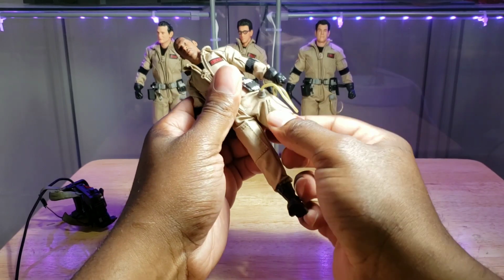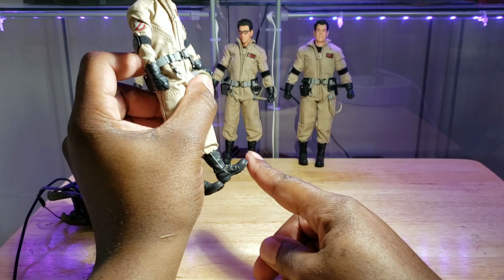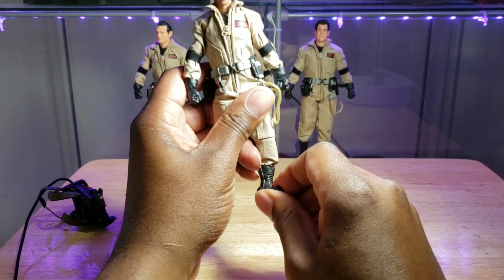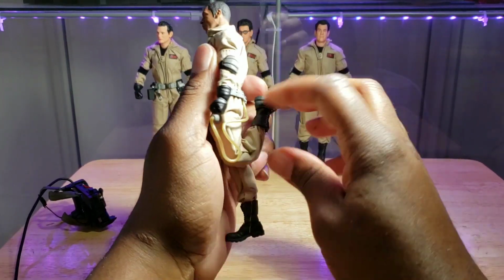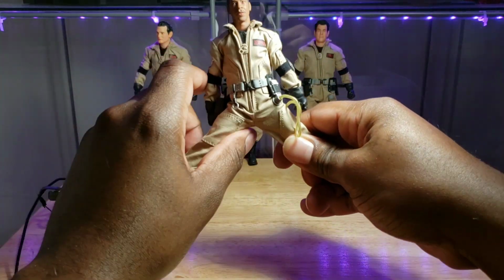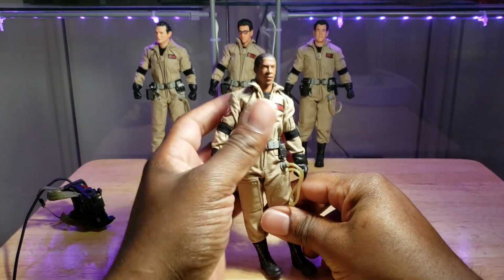You do get upper rotation, do get rotation at the boot. The boot is able to hinge up that much, not bad at all. Down that much, also not bad. And you do get a decent amount of pivot. The knees are double jointed, bending in that good. That is good. And the legs stretch about that much. And here I'm pushing the fabric to the limits.